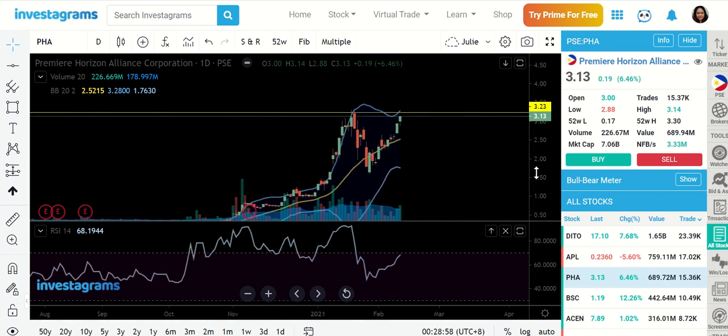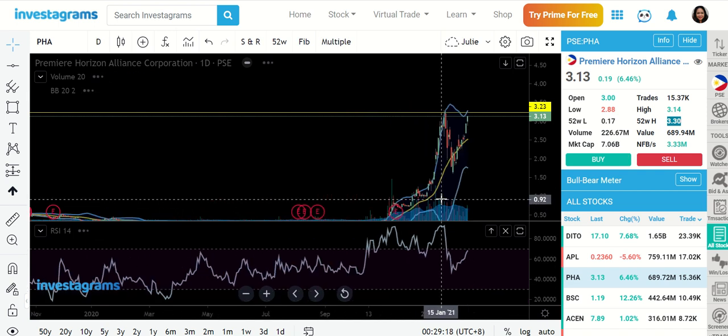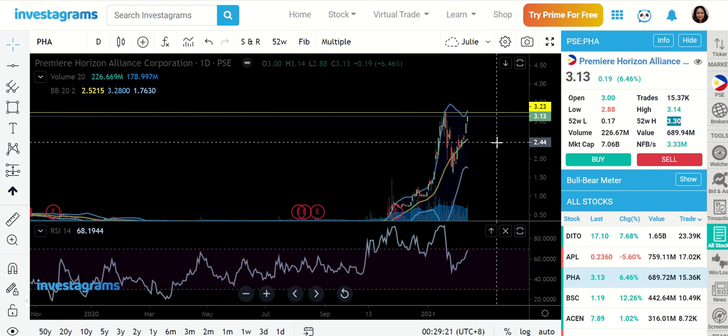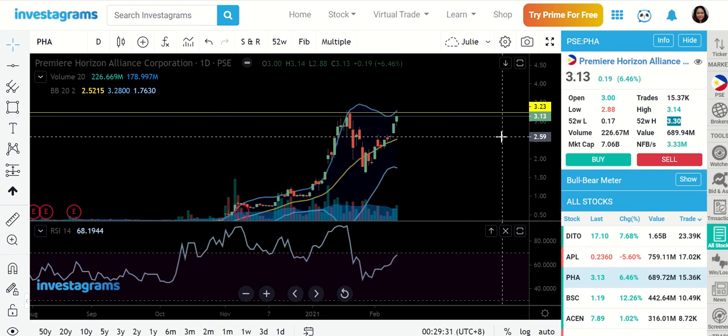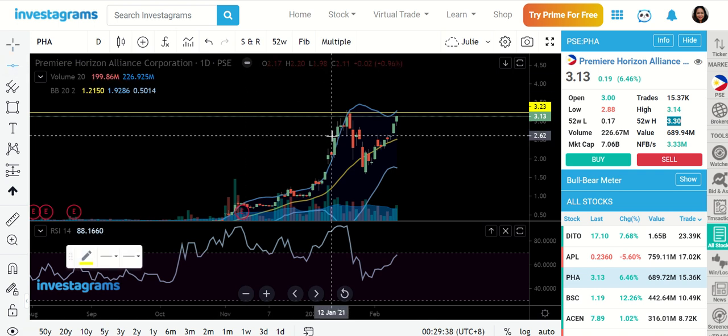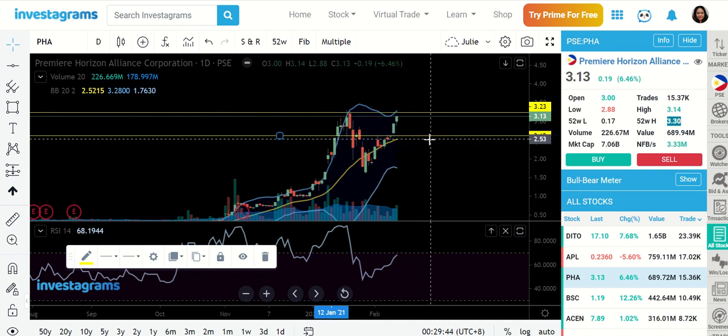So there's a big catalyst. That's why this stock is also facing some rally to the upside. But at the moment, short term wise, I see a resistance around the 323. We're also at the 52-week high, so we could be breaking a resistance really soon. So find your entry. I'm thinking, if you want, you can do two things again: wait for a breakout, or wait for it to correct. And at this point, the nearest possible area of correction would be 262. That is a support level at this point.